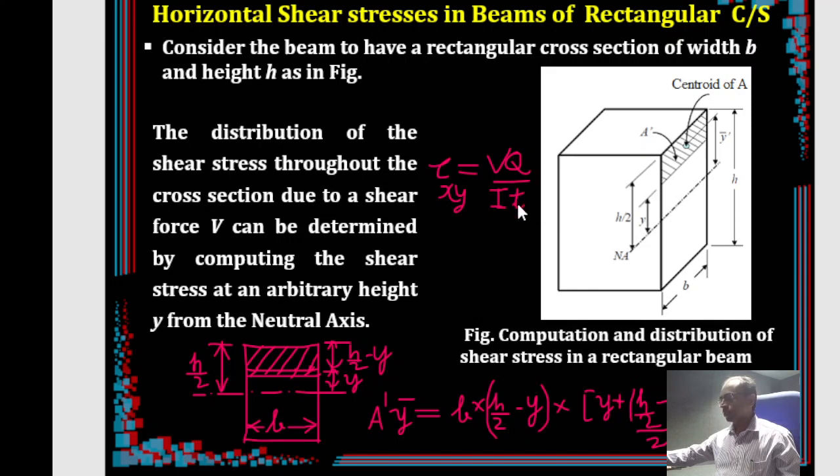This is basically the width of the section, or the plane that you are considering, right? And V is the shear force. Of the rest of the things in Q, known to us for a rectangular section, we know the shear force, depending upon the loading on the beam and the position of the loading. Even the magnitude is given, the location is given, and the span details are given, so we can easily find out the shear force.